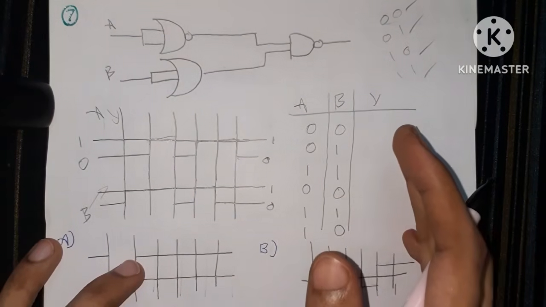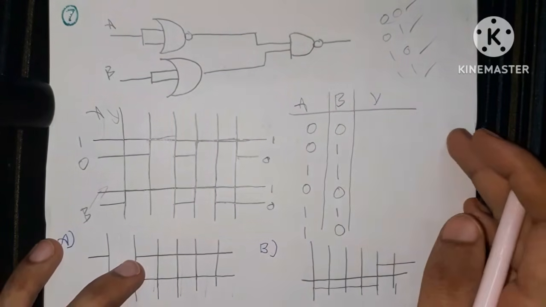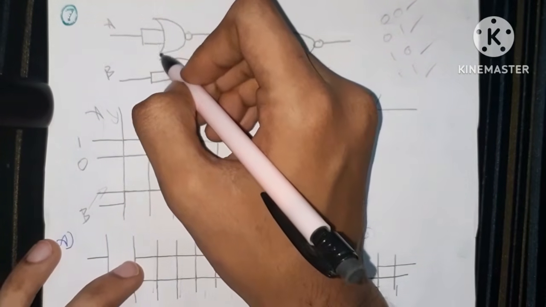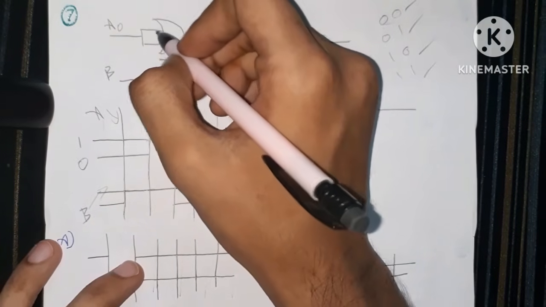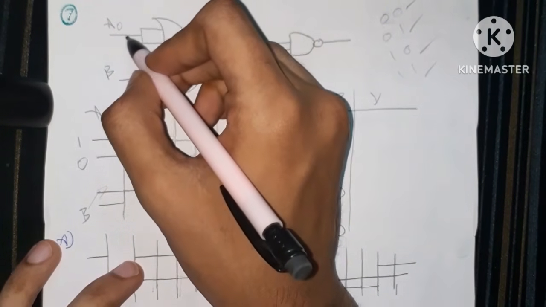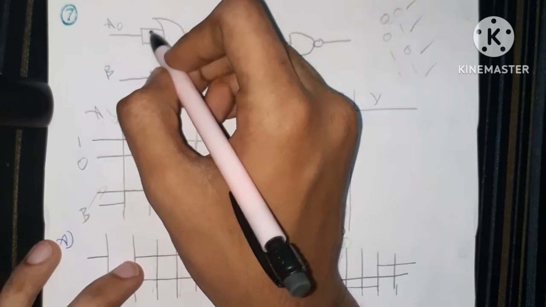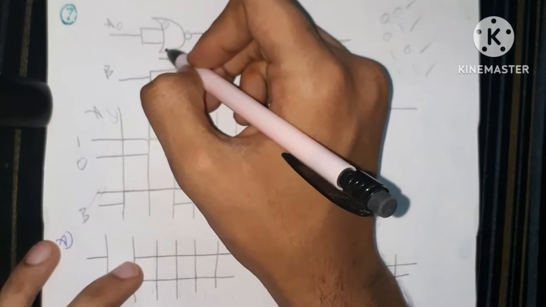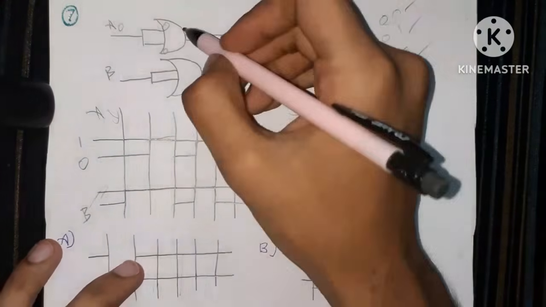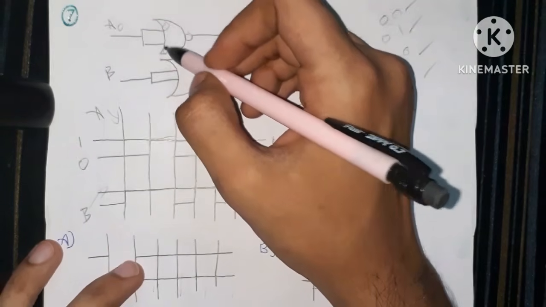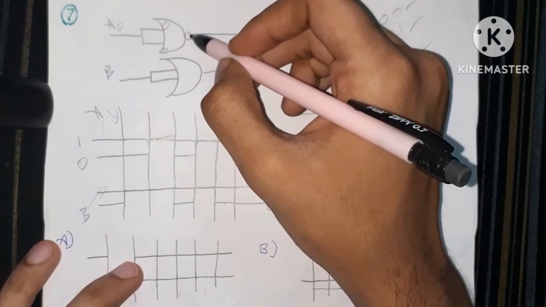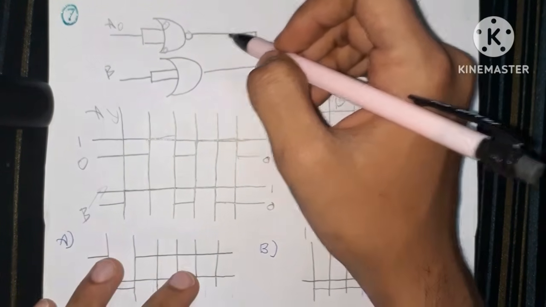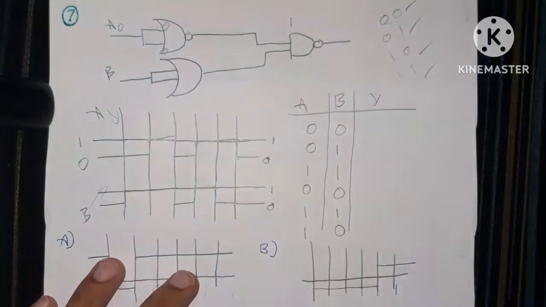Okay, done. I am going to do it for you. See, 0 and 0, we are having 0 and 0. If the two inputs are 0, we are having 0 here, right? The signal will be split. See, the 0 is coming here, 0 will go here, 0 will come here. So the two inputs are 0 and 0, we will get 0 and 0. The OR gate shows that 0 and 0 is 0, but here a NOT gate is attached to the OR gate, so it will transform the signal of 0 into 1. The 1 will come here and 1 stays here.